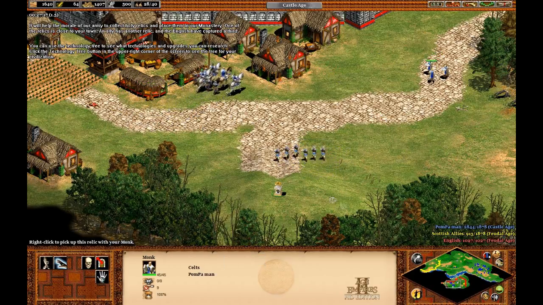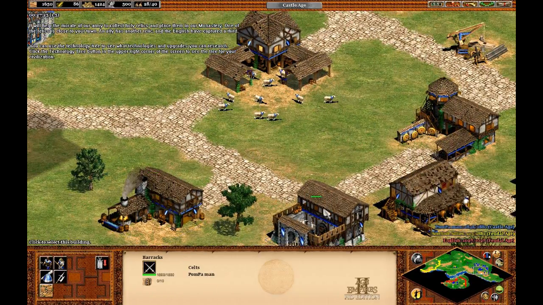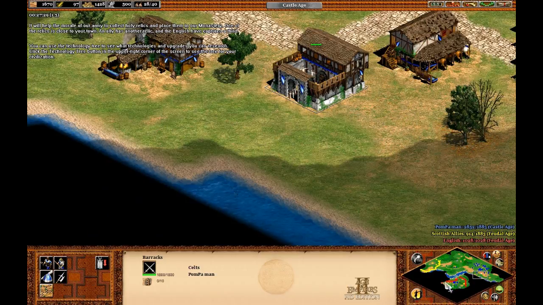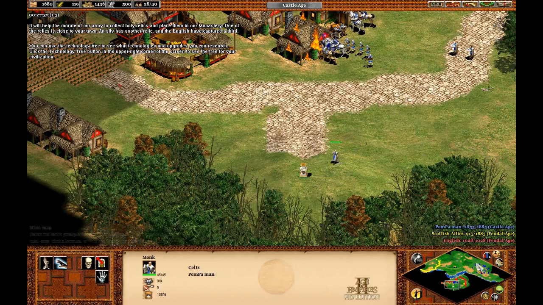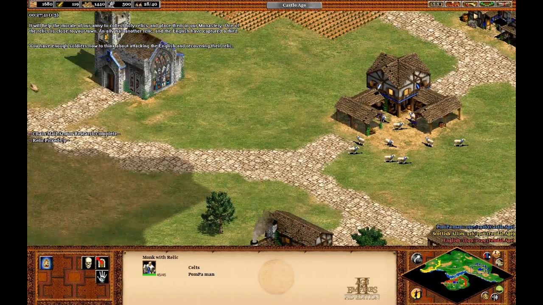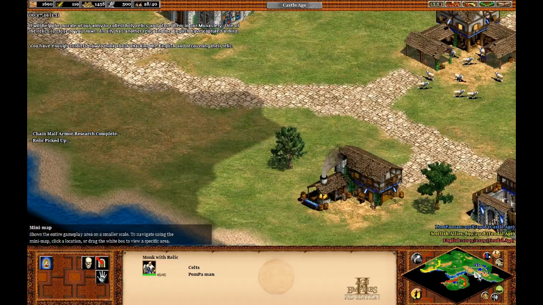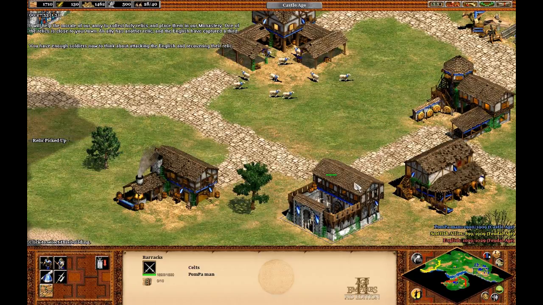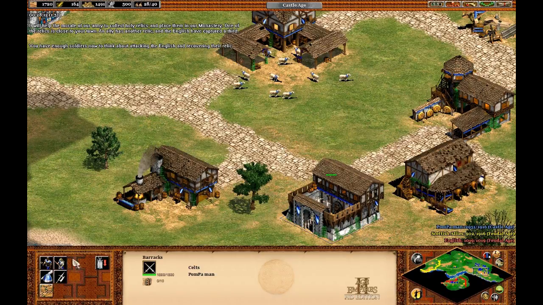So we're gonna get the relic and we're gonna end the campaign basically. We have enough soldiers now to think about attacking the English. Already done. And their relic. So when you hover your mouse over a research, it says what its effect is gonna be. So cavalry move 10% faster. I'm not gonna make it because we don't need it.